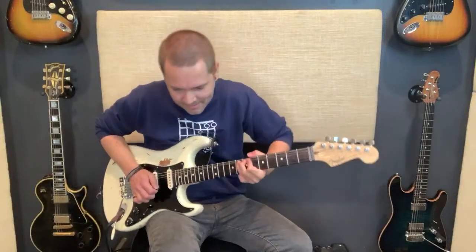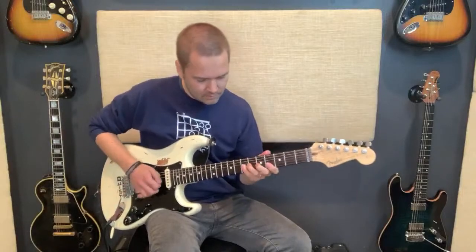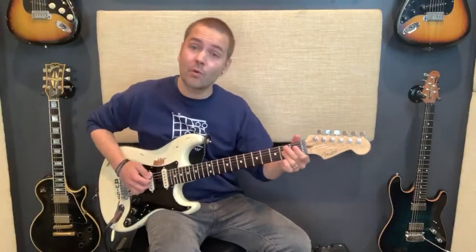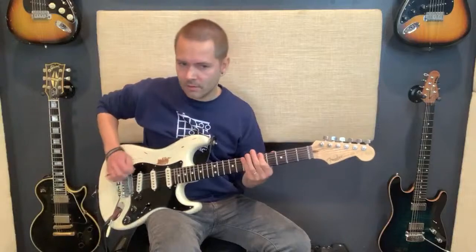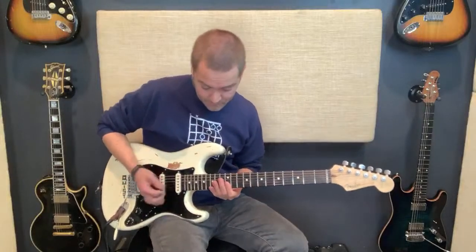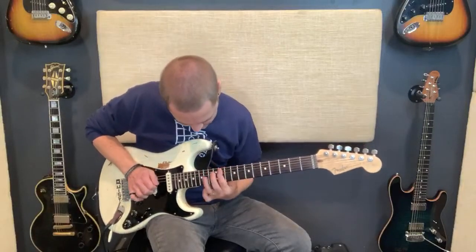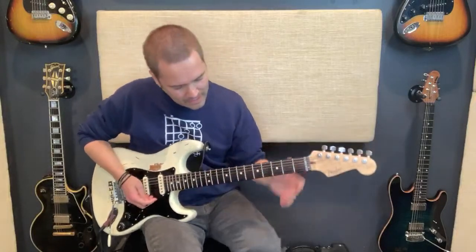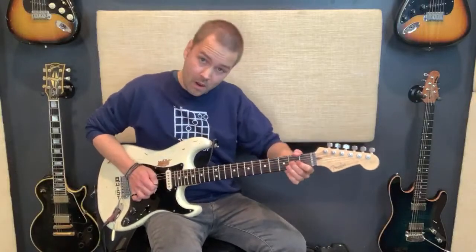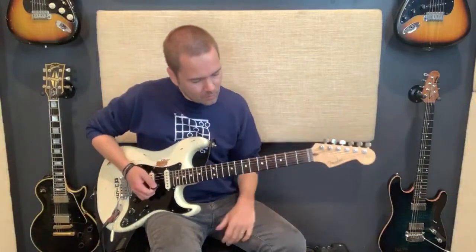And then a little finish phrase that goes down to the 5 chord. And then you can add that as well. That's the end of the solo. And actually the second phrase is the first part of the solo. But that one, we'll do that one number 2. We'll start down low with that bit there.